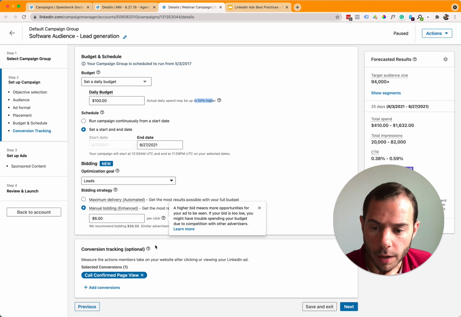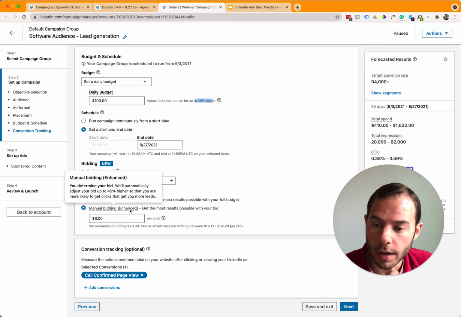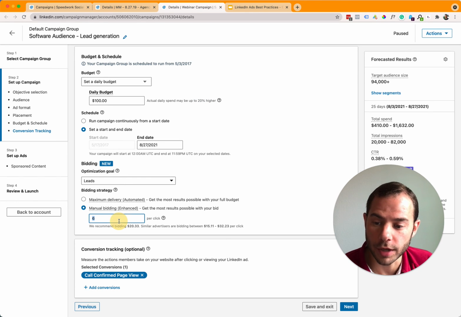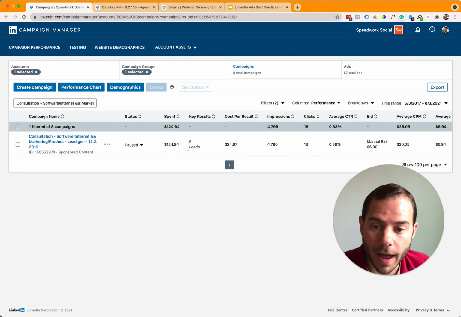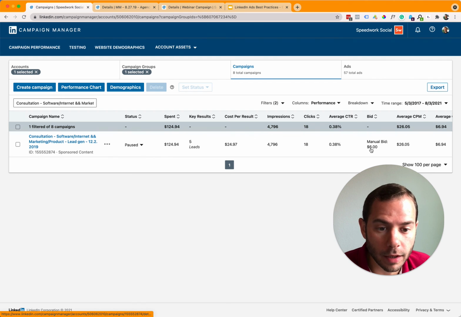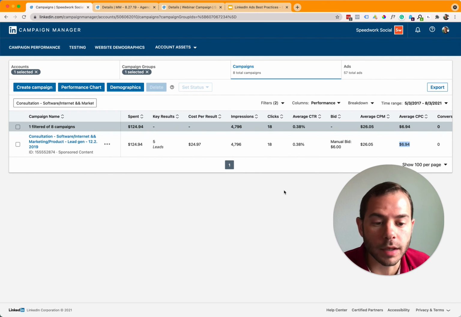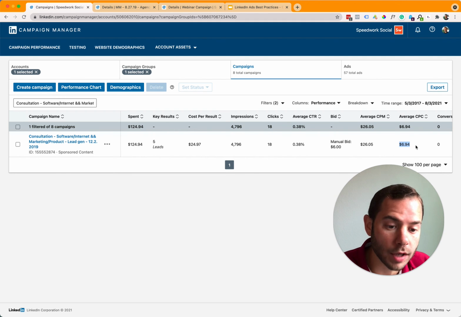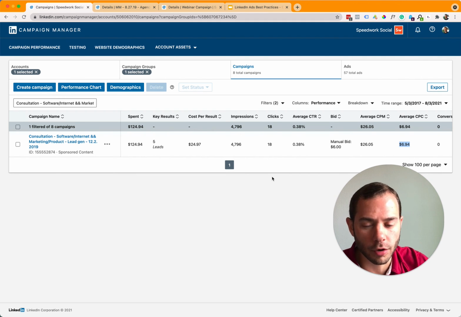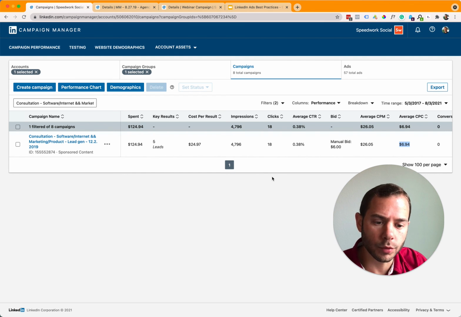Then also coming down here on a per click basis, this enhanced part here, you can see that they say they can bid actually 45% higher than what you set here. So on a daily basis, another thing that you can do is keep an eye on what the actual CPCs are that I'm paying. So if I'm bidding $6 here and I can see that my actual CPC is $6.94, this is LinkedIn using that enhanced bidding to bid slightly over what I am bidding. And if I see my bid's $6 and we're consistently getting almost $7 per click, that means LinkedIn's having to stretch to get impressions and to get clicks.